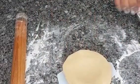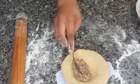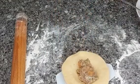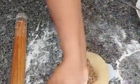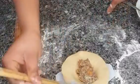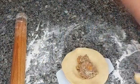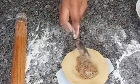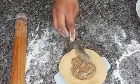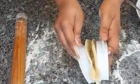The next thing I'll be doing is to add in my pie filling here. So I can't put more than this because if I do, it will be difficult to close. So all I try to do, you see the dump in the middle, you just make sure that your pie fills it, and once it fills it in, you work through that way. So this is it. You can see that middle dump hole. You just spread it through like that, and then the next thing you'll be doing is to close it.